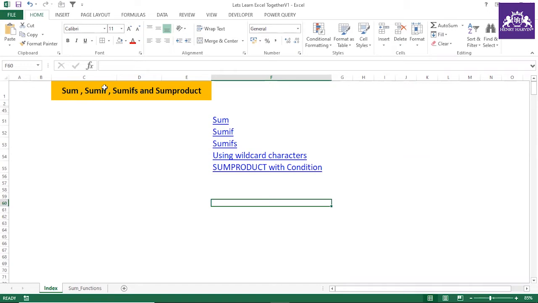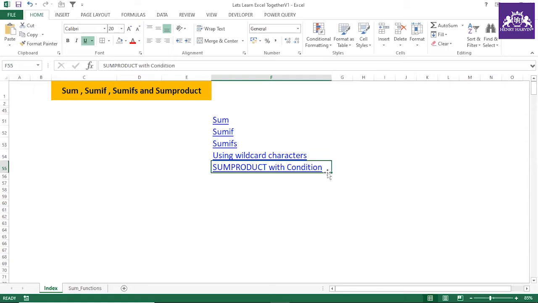The SUM function itself is self-explanatory. If you look at the SUMIF function, it is similar to COUNTIF, but COUNTIF gives you the count on the basis of the condition given in the function. SUMIF gives you the sum on the basis of the condition specified in the formula. And SUMIFS is all about multiple conditions, and you know it very well, using wildcard characters, how we can get the sum. These are the conditions being specified.